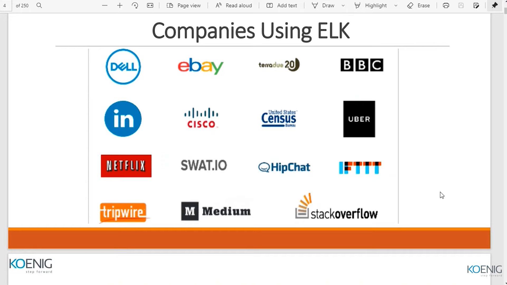Even though Elasticsearch is a free tool, we can do many things — we can analyze data, query data, and even use it as a search engine. If you need support and don't want to depend on open source, you can go with the enterprise version. With open source, if something goes wrong you need to manually fix issues. But with the enterprise version, you can call ELK support and they will provide a solution.